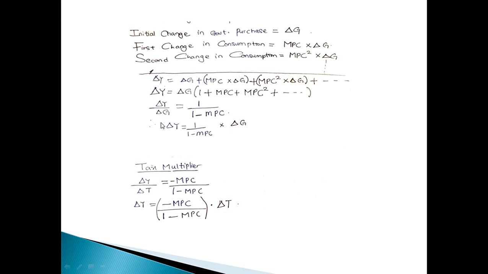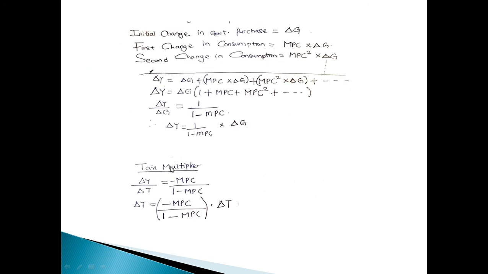So the total income, real GDP, or the total national income in the economy will increase by the change in government expenditure multiplied by the multiplier we have for the government expenditure. Like what we have here, we are going back to the diagram. If the planned expenditure or government expenditure moves from here to here, the change in the income will be greater than the initial change in government expenditure. As a result, what we have here will be greater than the change in G here. So the same thing is also applicable to the tax multiplier. Whenever tax changes, there's always a greater effect.